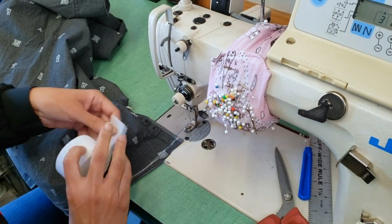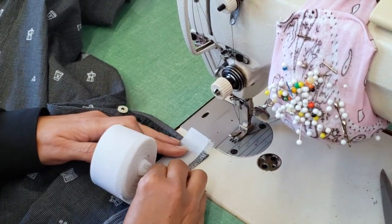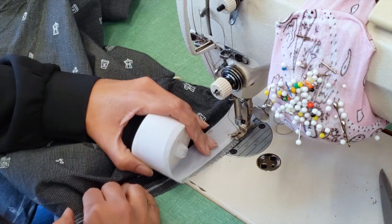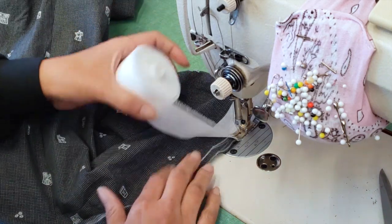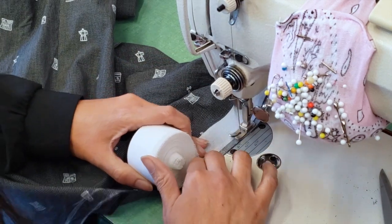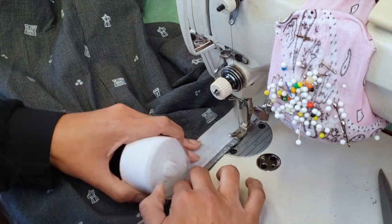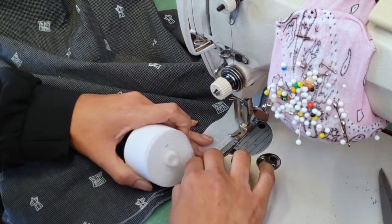Now we're ready to move on to sewing with our beautiful band roll technique. I'm grabbing my tape and placing it along the edge and starting to sew just as we did before. With the curves it still works perfectly — you just need to align the tape up to the edge. One thing to remember: when you do a curved hem, you have to make sure that it's going to be a narrow hem. If you have a wide hem it's not going to look good. Think of this analogy: if you want to draw a nice parabola using straight lines, very long lines won't look smooth — they'll look like zigzags — whereas many tiny straight lines can make a nice curve. So when doing a curved hem, keep it narrow and not wide.